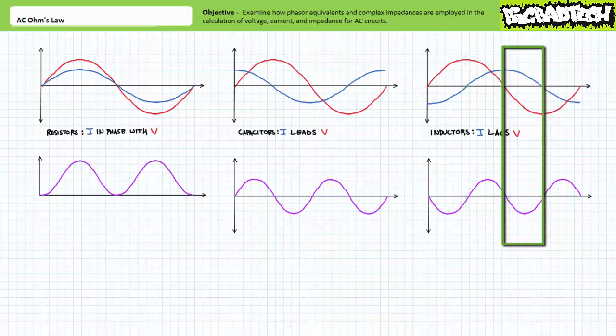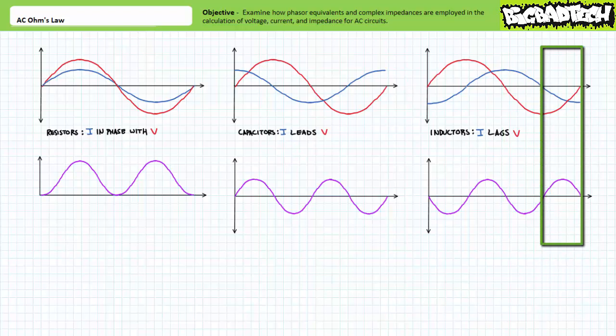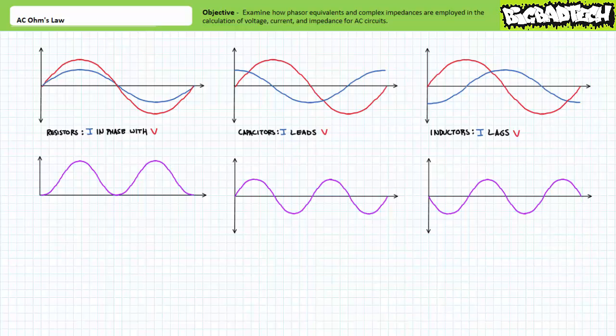A period of negative voltage times positive current yields a period of negative power when the magnetic field collapses and returns energy. Finally, a period of negative voltage times negative current yields another period of positive power while the expanding magnetic field of the inductor builds and absorbs energy. As we anticipated, we observe cyclical alterations between positive and negative power, or the passive and active nature of a reactive inductor. Let's return our attention to the average power dissipated by the resistor.